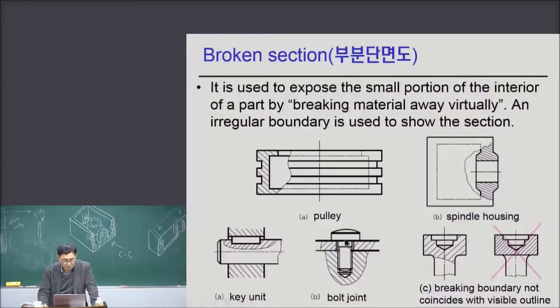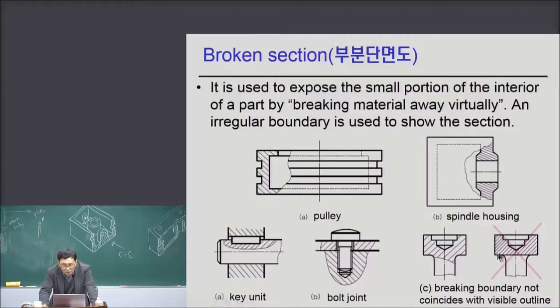And bolt, also the hatching line must not be added. So a broken section is used to show the status of assembly of the bolt. Okay, so this is a broken section, right?